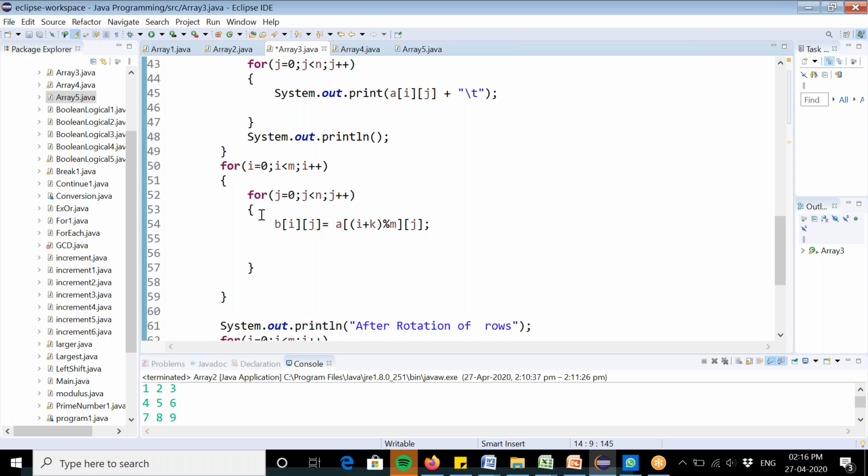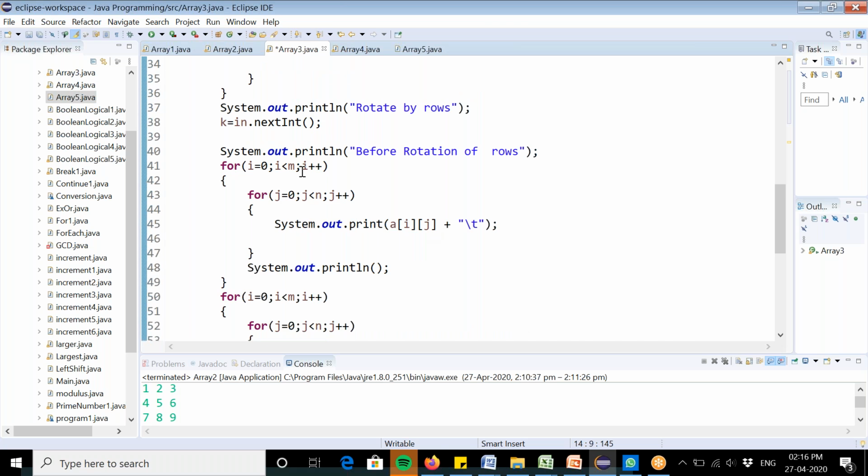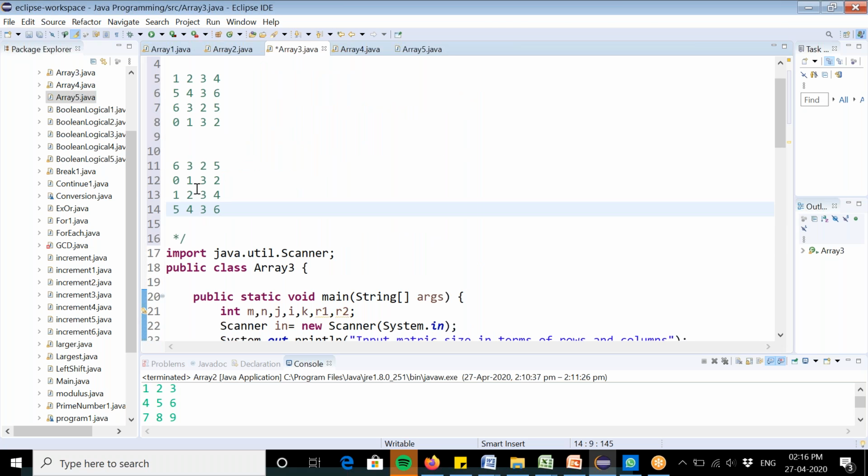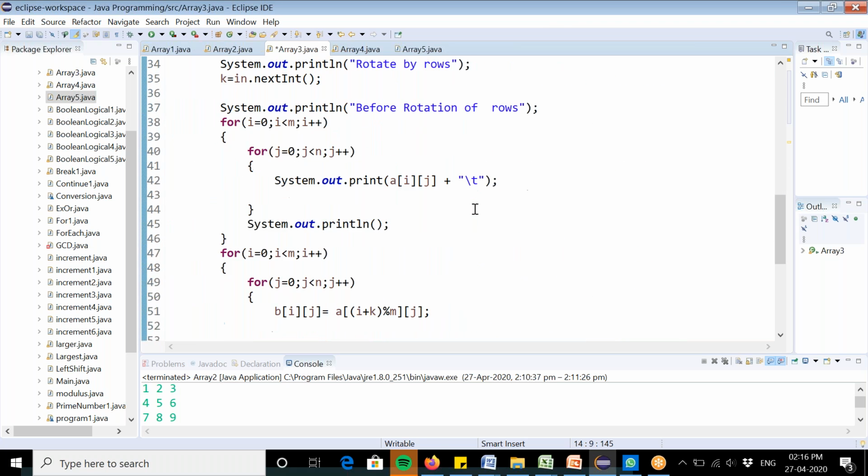What we are doing in this is the main concept. Basically, we want the rows to be shifted by 2. So I am going to write over here. See here, if this is row number 0, then row number 0 will become row number 2 in this case. This is the input, this is the output. So if I rotate it by 2, this element in row number 0 will become the elements of row number 2. So how will this happen?